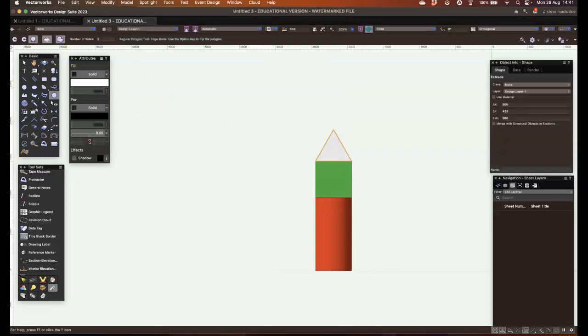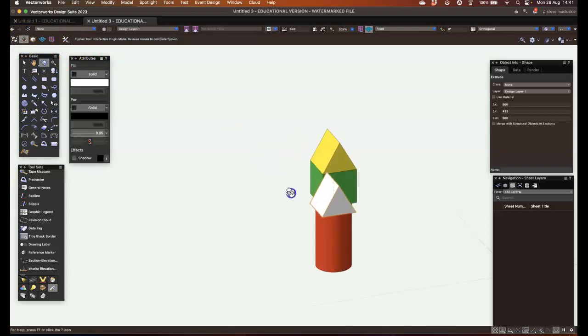Then we should see that the triangle is extruded. I still need to place it, but you can see that the extrusion happened towards me as a viewer. It didn't have to happen from the table up, it would always be towards you as a viewer.